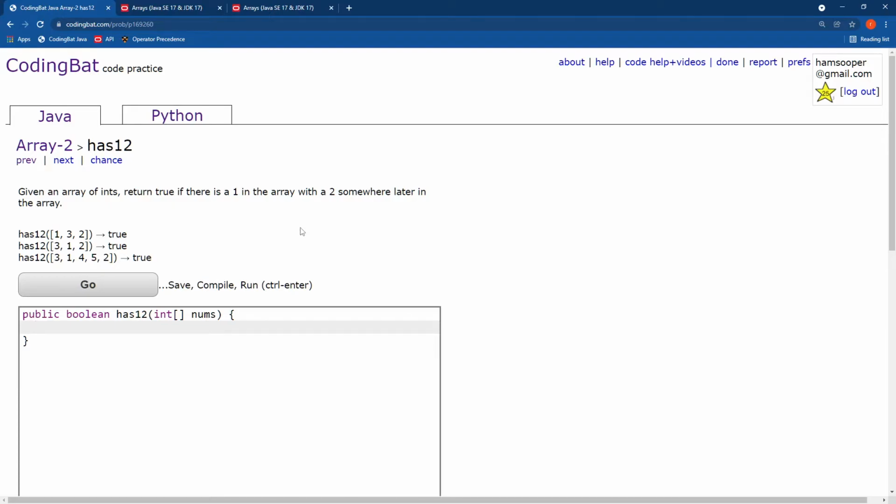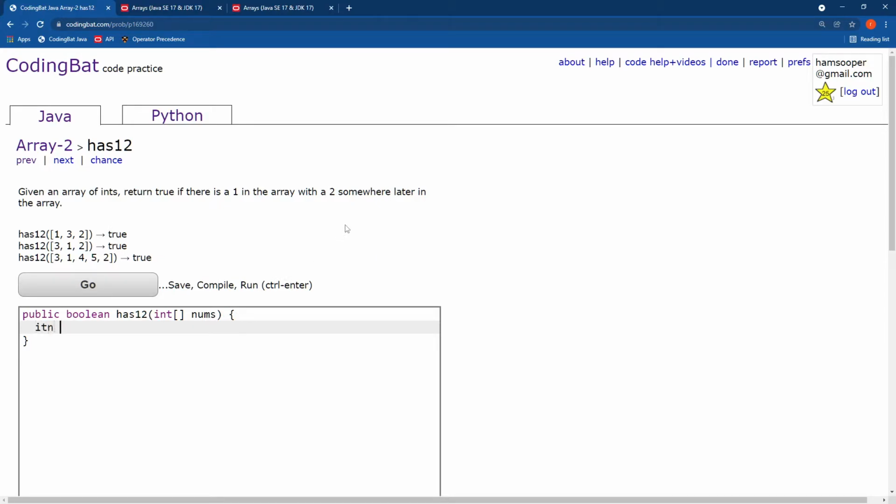Basically, I'm going to use the same idea as index of. I'm going to say, where's the first 1 in the array, and where's the last 2 in the array? If there is a 1 in the array, and the index of the first 1 is less than the index of the last 2, then we're good to go.